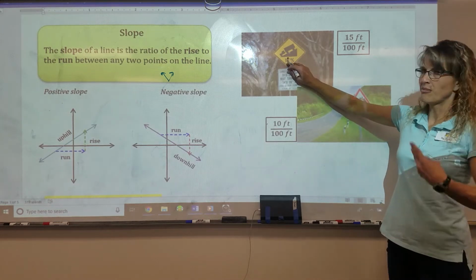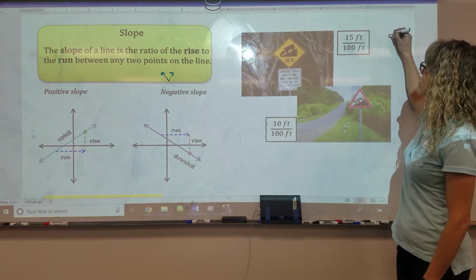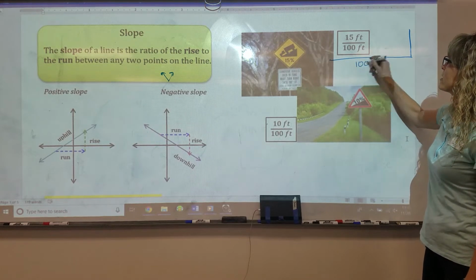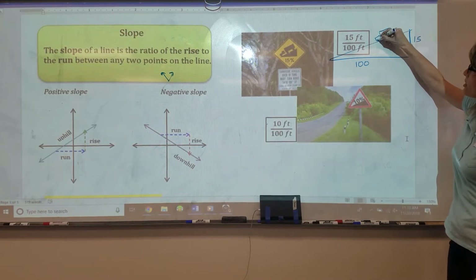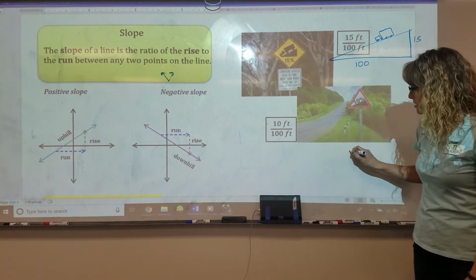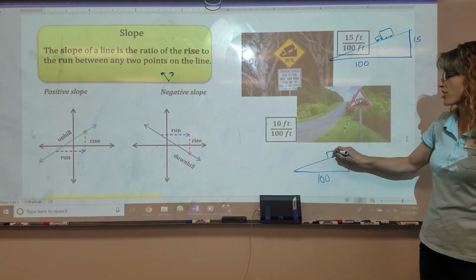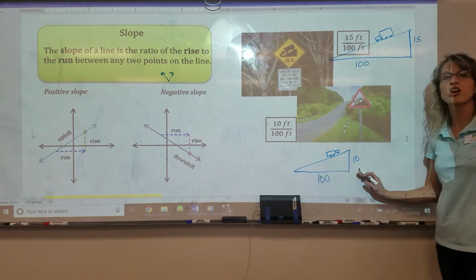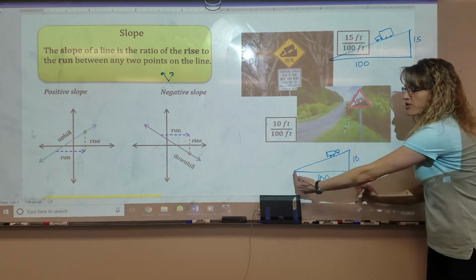What that means, in math we know percent means per 100. It means they have a 15 per 100 grade, meaning for every 15 feet of vertical relief, there's 100 feet of horizontal. So their truck is driving on a road that steep, 15 to 100. A 10% grade would mean 10 feet of relief to 100 feet horizontally. Notice the vertical part is on top, the horizontal part is on bottom.